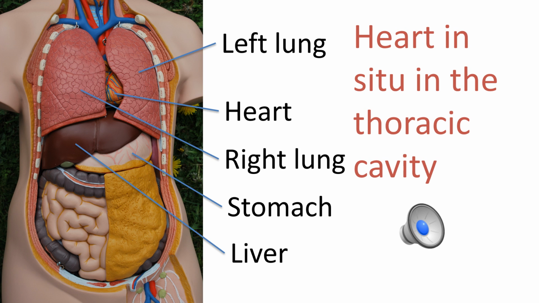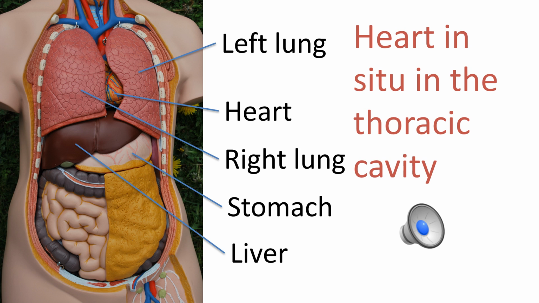So it's in the thoracic cavity, and at the front it's more or less covered by the lungs. So if you take the front off the chest, that's what you'll see. You'll see the lungs on both sides and the heart in the middle. At the bottom of the lungs, you've got the diaphragm, and as we've said, the heart is actually sitting on the diaphragm. On the right side there, we've got the liver, and on the left side, we've got the stomach, and you can just see the green tip of the gallbladder poking out below the liver there.